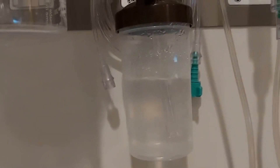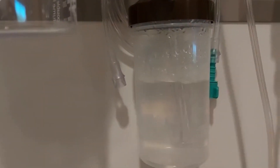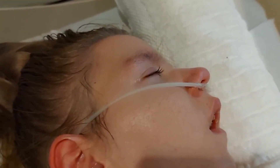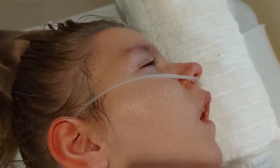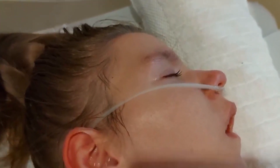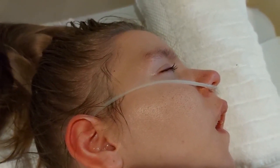That just means very clean room air, I think. This is called — I don't know what the official name is, but people call it a bubbler. Basically, it's just making sure Raelynn gets some humidified air because her secretions were thick and she wasn't drooling much, and we thought that some humidity would help her suck up secretions when she coughed and maybe help them not get stuck in her throat so much.